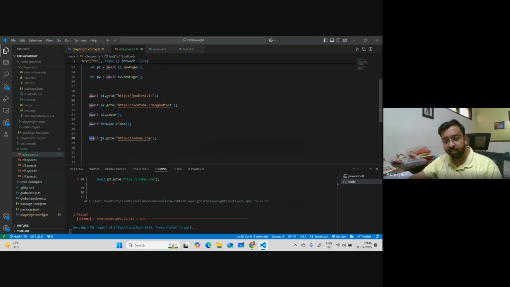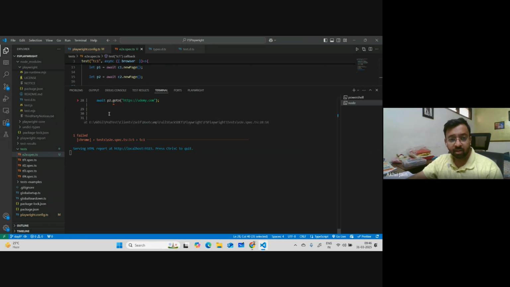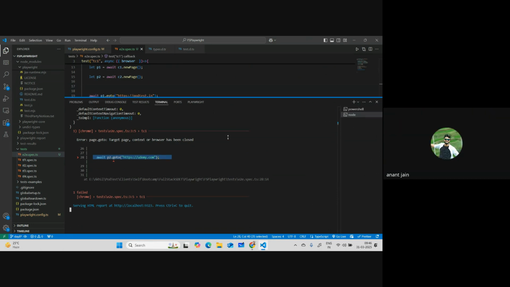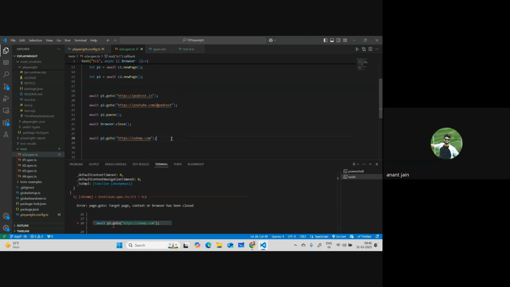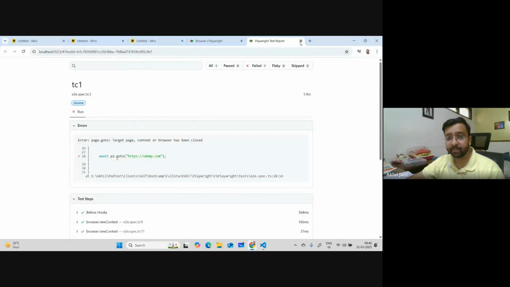And when I'm saying await P2.goto here, it has thrown me an error at the goto level. Let's see what it says. Target page, context or browser has been closed. So there is nothing which it can do with this method now. Getting it? Got it. I hope this is clear. Yes, quite clear. Quite straightforward. So I think the close method is clear to us on this part.